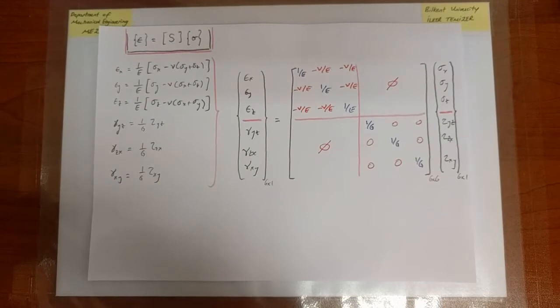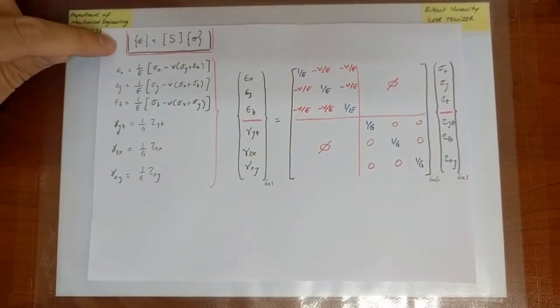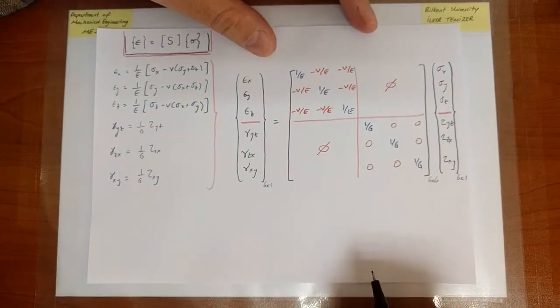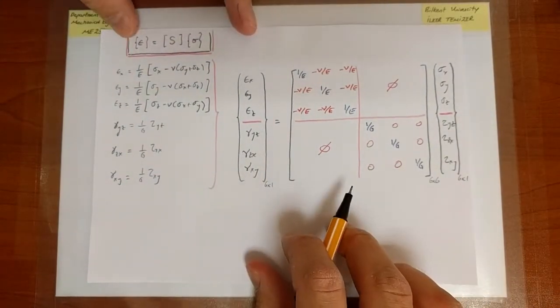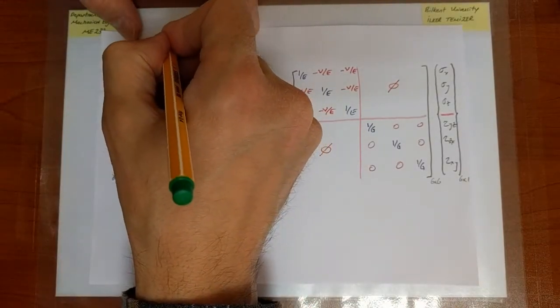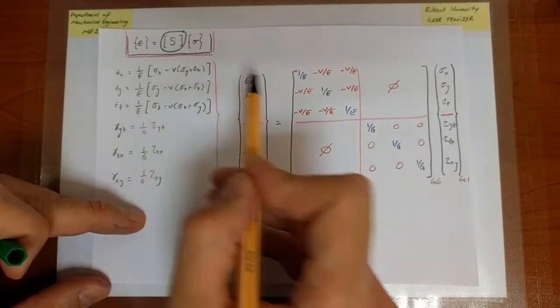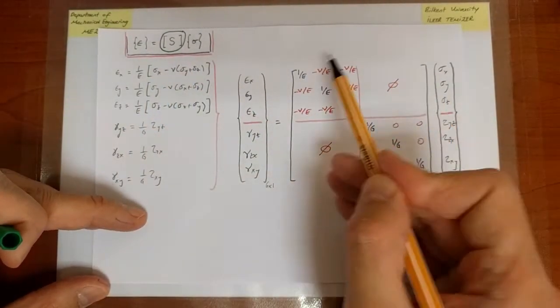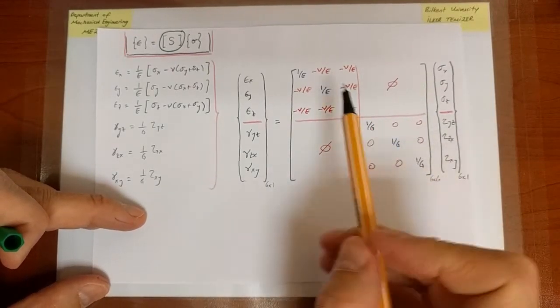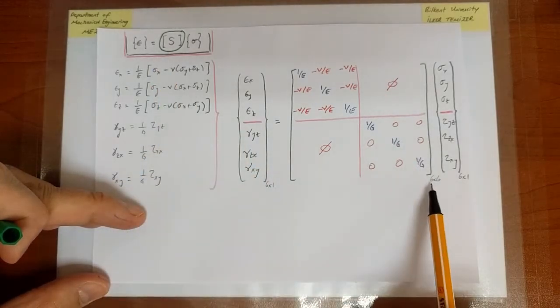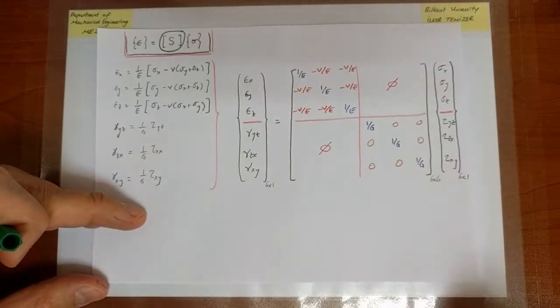So this is the way the stress-strain relationship looks in this generic form for an isotropic material. What I've done is I have written explicitly what this compliance matrix is. That compliance matrix is this matrix. That's the form of the compliance matrix for an isotropic material. This compliance matrix is 6 by 6, which means it has 36 components.